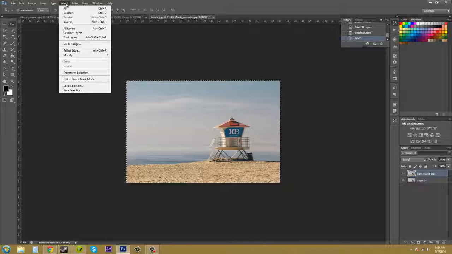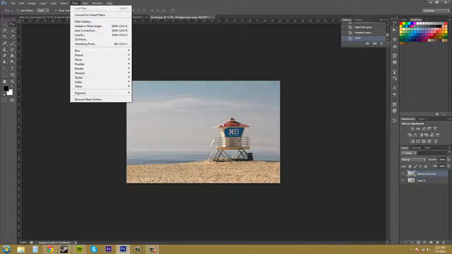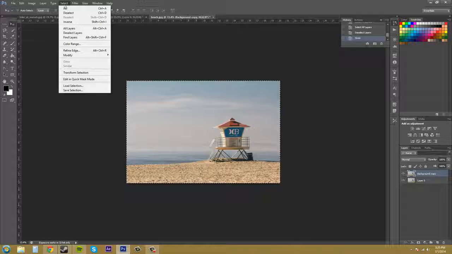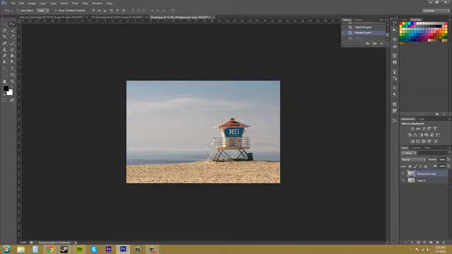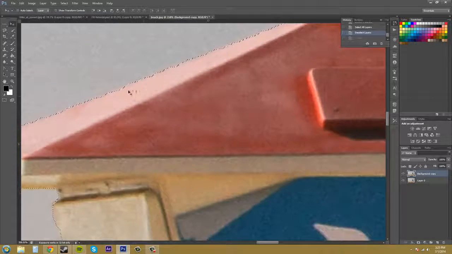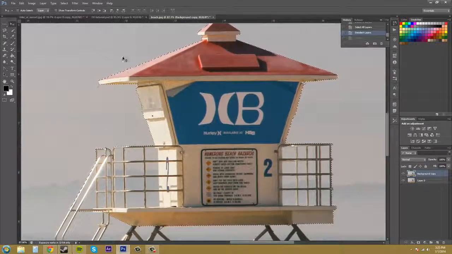So the grow and the similar don't work too well on this picture, but I used it in one of my other selection tutorials, and the grow just expanded it by a few pixels and helped it go around the outside of the edge. So I think what's going on here is that I already have the selection on the edge already. So now it's going to grow out into the background. So that's what's going on.